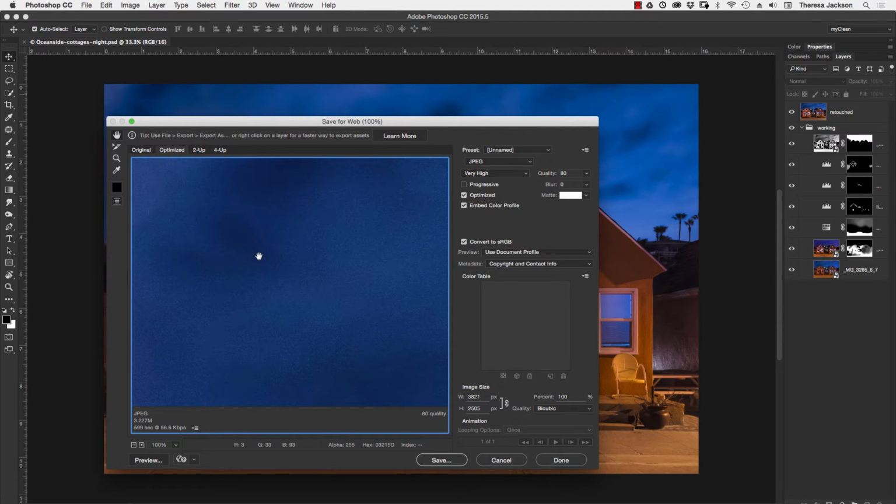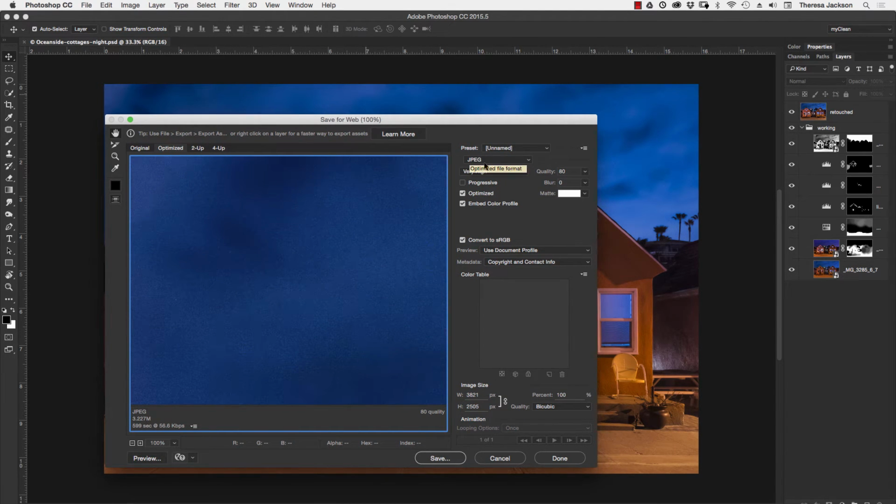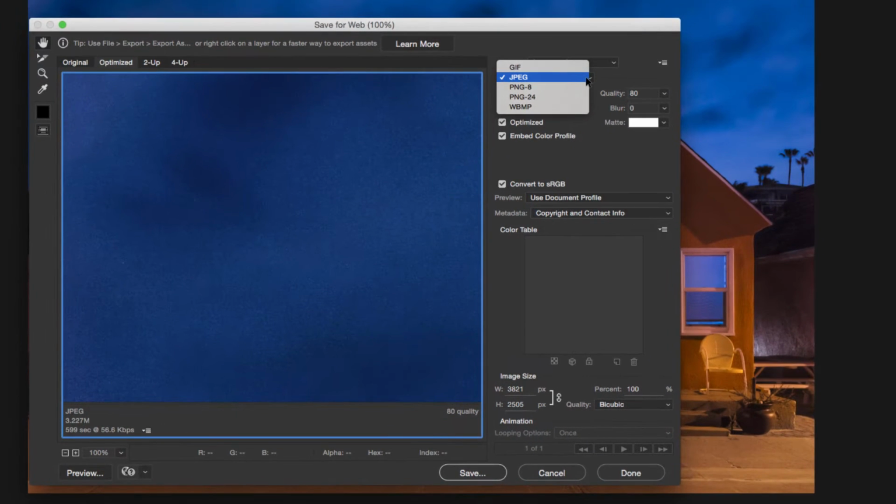There's more options in this panel here than you really need to just export a simple JPEG, so I'm going to focus on the ones you need to know. Start by making sure that you have chosen the correct file format here in this box, JPEG. And then you can adjust the quality of the JPEG. I usually use 80. That seems to be good for most applications.